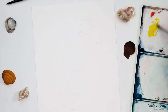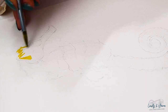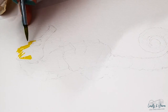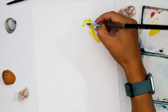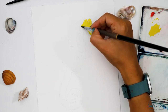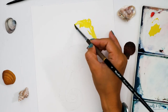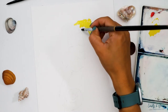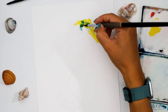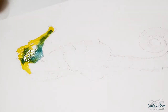I'll start with the lightest color, yellow, and carefully introduce it on the head of our seahorse. Since we previously applied water, the paint is going to flow nicely and smoothly without any barriers or interceptions. Right up, I'll drop some of the blue. And I'll just let the colors mingle.